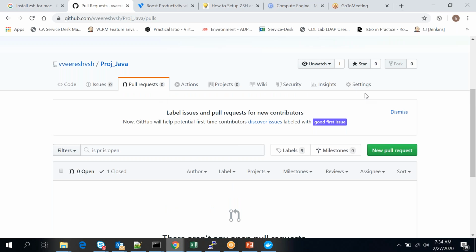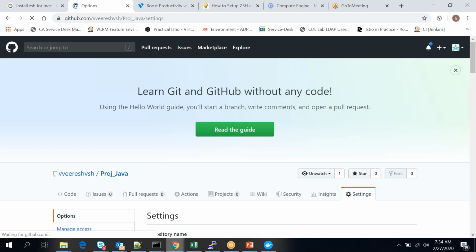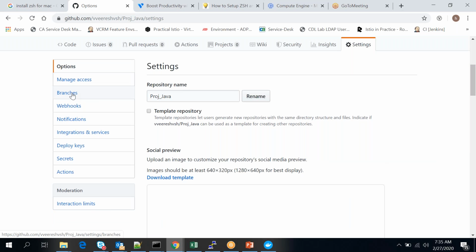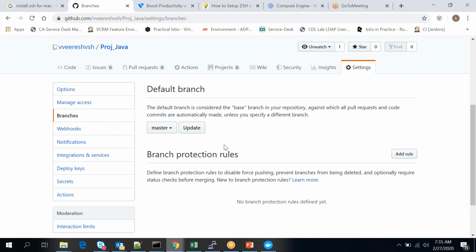All right, so that's one thing. And there are other things like settings. If you go to the settings option here, you can manage the branches.